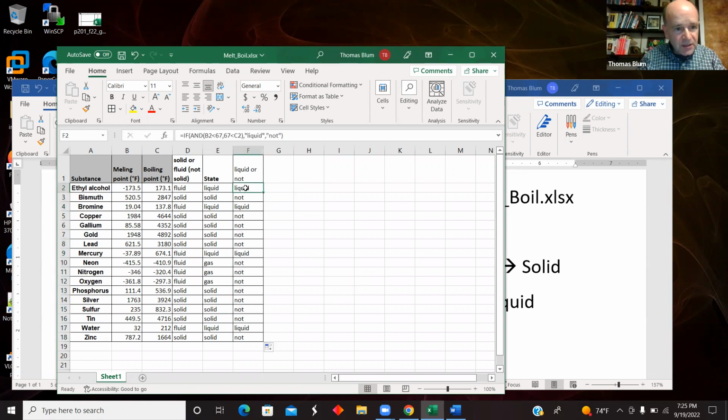And so here, ethyl alcohol was a liquid, bromine was a liquid, mercury was a liquid, water was a liquid, but zinc was not, it was a solid, and oxygen was not because it was a gas.